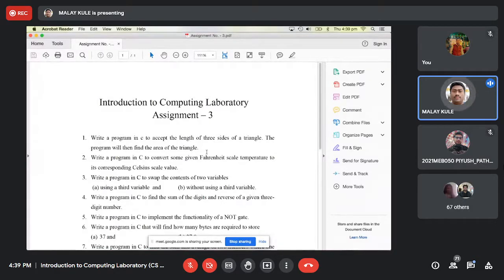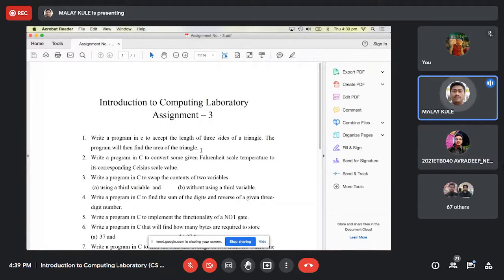It depends on how logically you can think. Initially, better you take it as floating point numbers, and then you find out the area of the triangle.